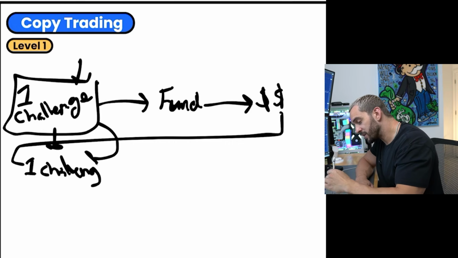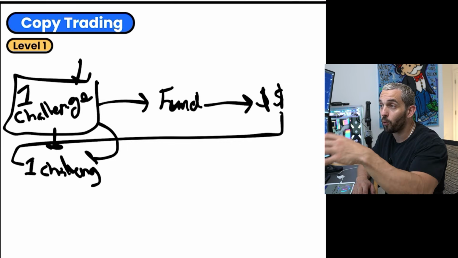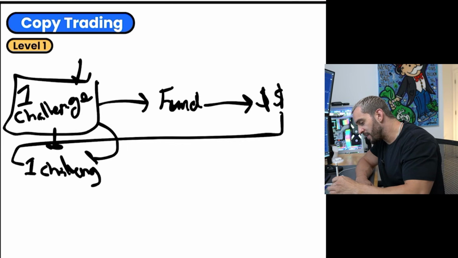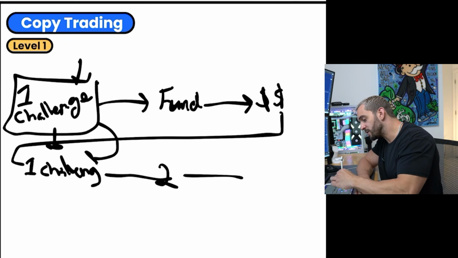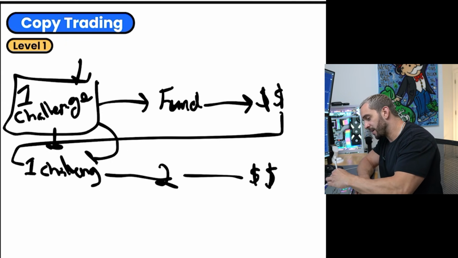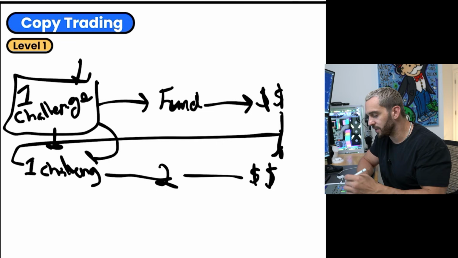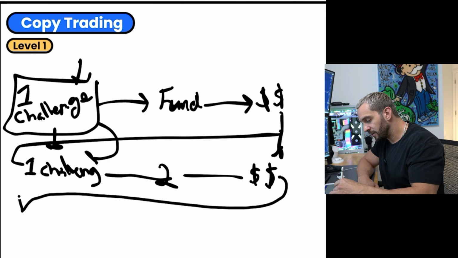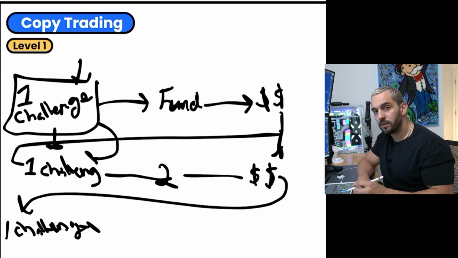If you do this all in the same account, you just keep taking the same trades, the same 3 contracts, 4 contracts, whatever you're doing. And then this one is gonna go through the same phases, and start getting payouts, maybe not at the same time. So now you have 2 accounts getting payouts, right? You just doubled your income and you just do the same thing again. It's completely up to you how aggressive you get with how many challenges you get. But for level 1, it's one challenge at a time.